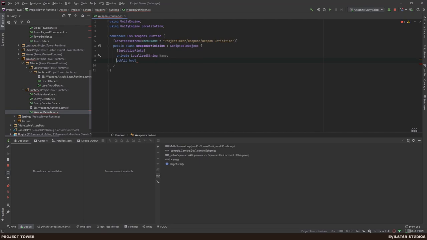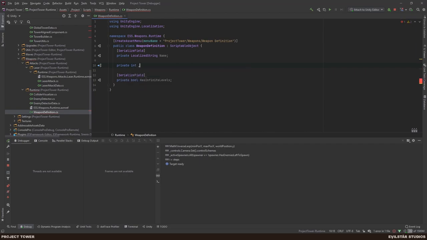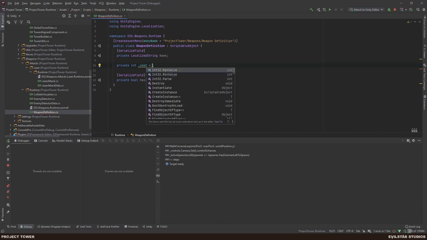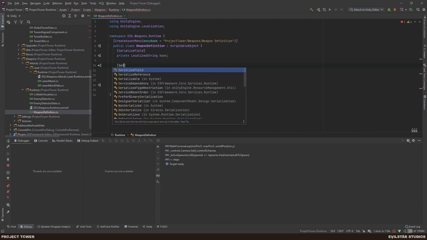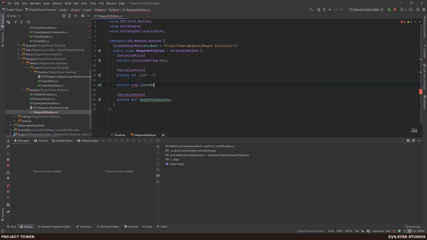Serialized field. Private bool has infinite levels. Private int cost, and actually it should be like this. Private link currency.